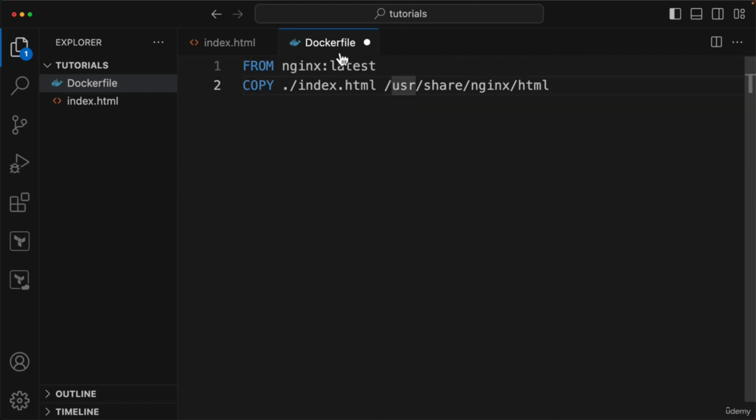Because inside this image, this is the location where the default index.html file is present, right? So I am replacing that index.html file with my own index.html file. And now here finally I also have to provide what would be the final name of the copied file. So I'll keep the file name as index.html itself. So the idea is the default index.html file here will be replaced by my own index.html file. That's all we have to do to customize our Nginx image to serve the index.html file that we created.